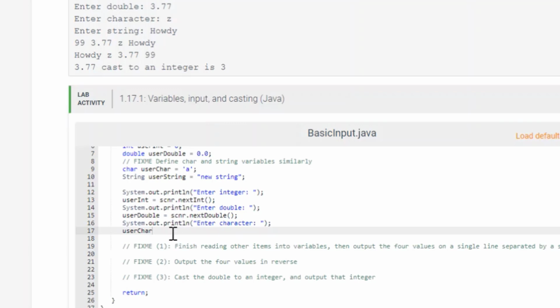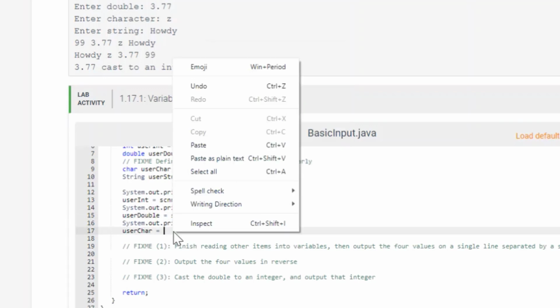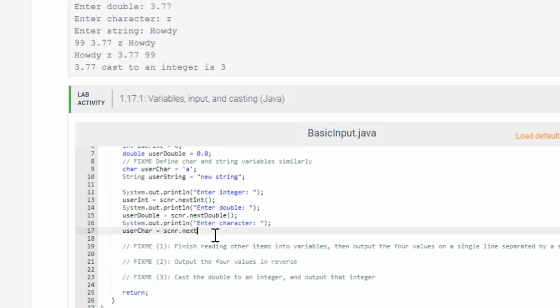So what we're going to do is we're going to say user character equals, and then we're going to say scanner next. So I'm just going to copy that and paste it. And then what you're going to do is you're going to call the string. So you're calling the string. That's what this is doing.